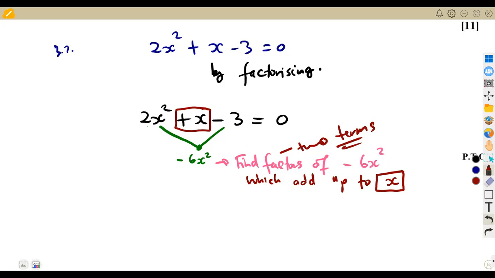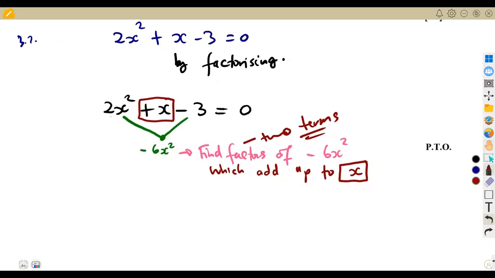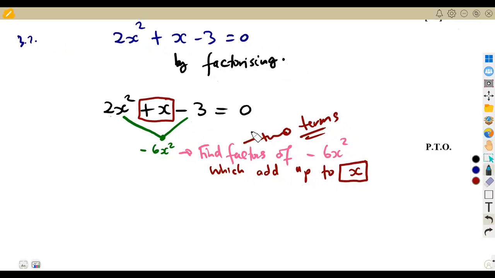I explained about this, guys, like I said. So in order for you to find these, you can have it as a trial and error. It's a trying stage. You try checking your values, which values give you a negative 6. Let's consider 6 as a number. What are the factors of 6? The numbers that you multiply to get a 6, we can have 1 and 6, right? We can have 2 and 3. These numbers, they go back to 6.